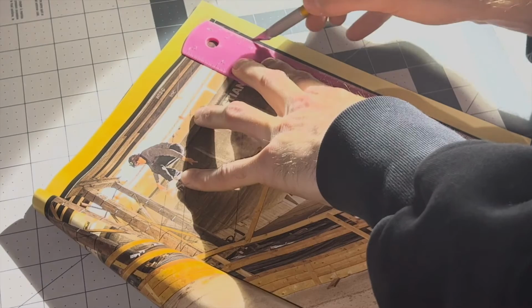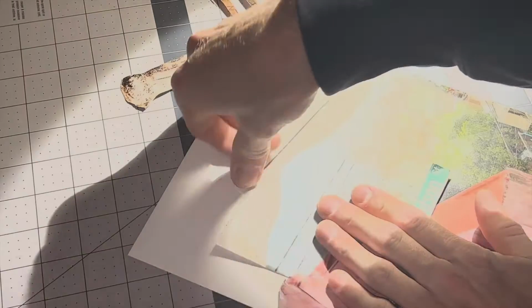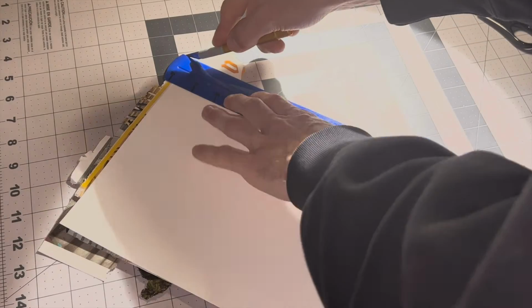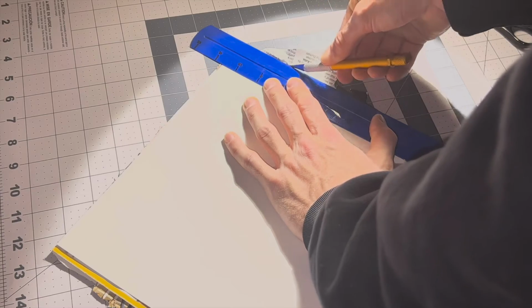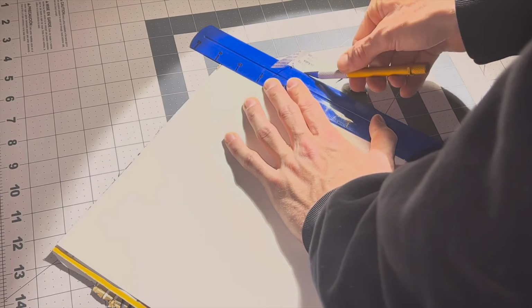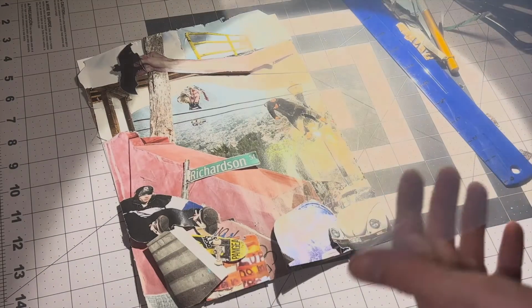There were definitely a lot of things that I had to touch up just because I couldn't really change anything from the magazine itself. I kind of just had to work with what I was given. We're about to go ahead and scan that in right now and throw it into Photoshop.